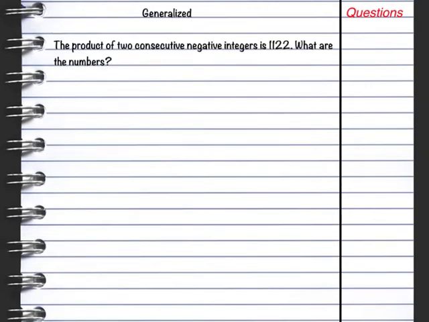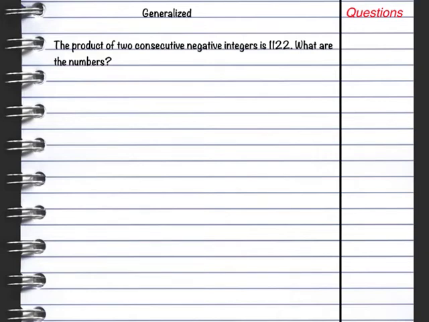So we've talked about velocity and gravity and those types of problems when you're launching something or throwing something. Now I want to talk about some more generalized problems we could come across with regards to a quadratic equation. The product of two consecutive negative integers is 1,122. What are those two numbers? So the first step I have to think about is product. I'm multiplying two things. And specifically, I'm multiplying two consecutive negative integers.